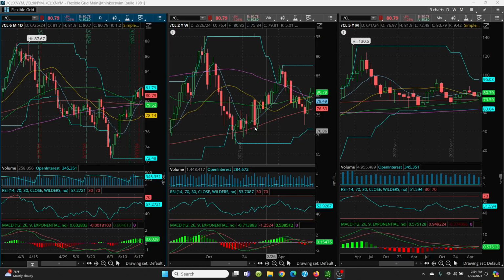Now here on your weekly chart, you've got a lot of good support levels down here. As long as it holds all this for the week, you're looking at 79.90 here. You're looking at 79.89, and we have your 100-day right below that at 79.47. And then right here, you've got that 78.49 at the 8-day. But look how nice that's curling up here. Very, very nice.